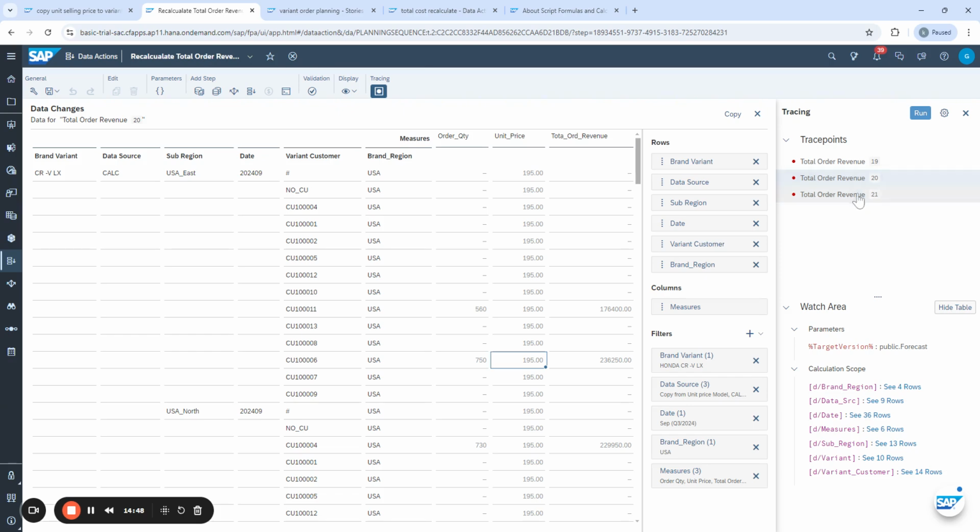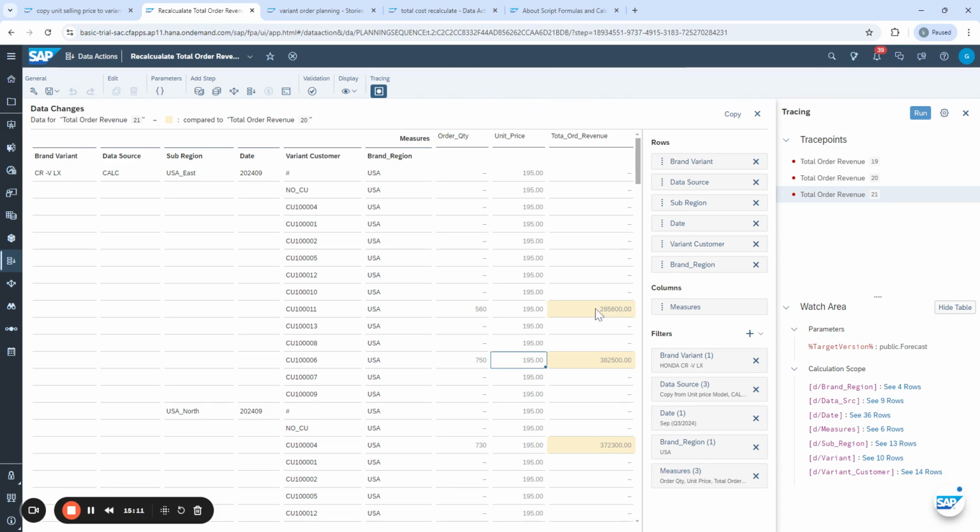And the third statement is doing the, you can see the data, what is the formula there, right? If I go with the third statement, this is the value. This is the final product of 560 multiplied with 195.